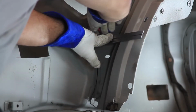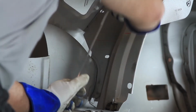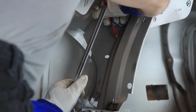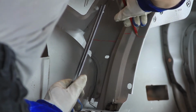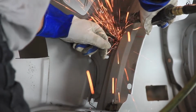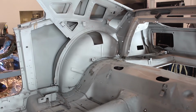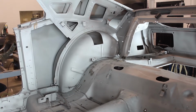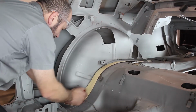Mark a horizontal line on the rear seat side structure above the stock inner tub and cut along this line. From underneath the stock tub, cut around the flange of the rear seat structure that attaches to the stock inner tub. Remove this piece from the vehicle and save for reinstallation later.